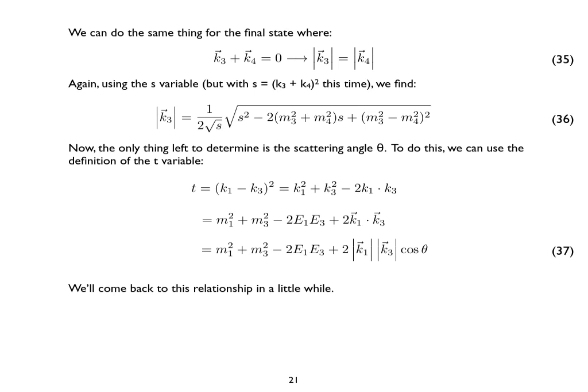So let me take T, it's the difference between the two 4 vectors, K1 and K3, right? But if I square it out, I get something like that. I can use the on-shell mass relation to replace those first 2 factors with masses squared. This is the dot product between 2 4 vectors. So the first term is going to give me E1 times E3, and then there's a minus sign that changes that minus sign into a plus sign.